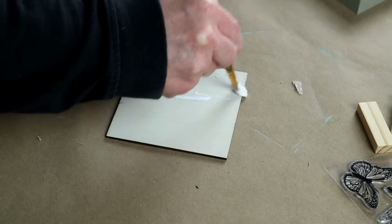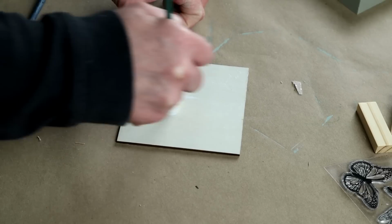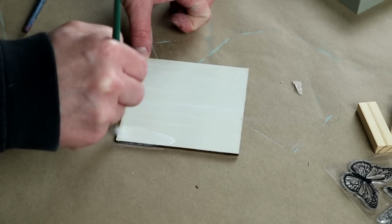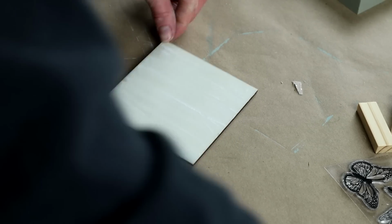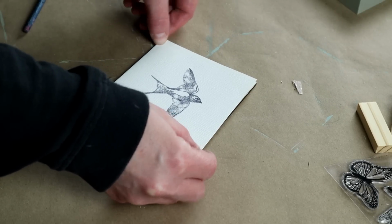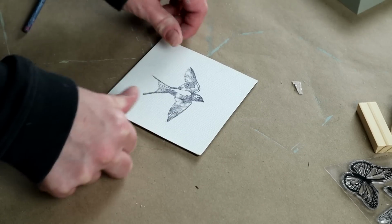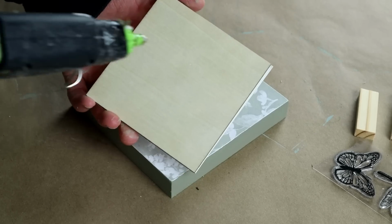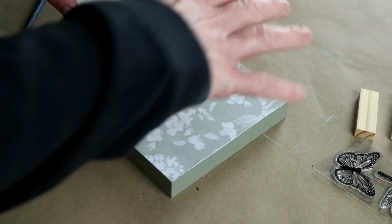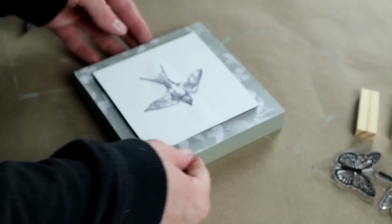Next, I ended up adding a second wood piece, this square one here. This one is a little bit thinner, and as you can see here, I'm applying some Mod Podge with a paintbrush, and then I got really lucky because my piece of cardstock that I did my bird stamp on ended up being the exact same size, and that's exactly what I needed. So here I'm just applying that piece of cardstock to my piece of wood, and then I'm using some hot glue to attach that piece of wood right in the center of my wood block. I did this because I wanted to have the bird look a little bit more raised off of the wood block.